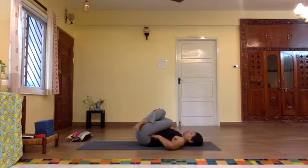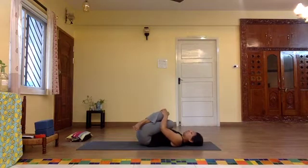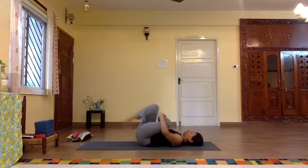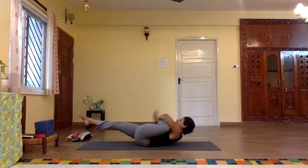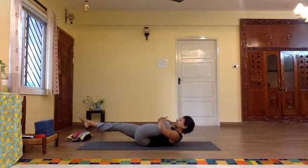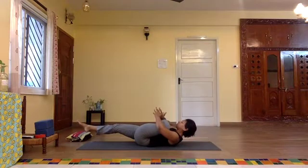If you're feeling compression on the inside edge of the hip, reduce the pressure. Last 2. And 1. Now, hold on to your left shin, right leg straightens out. Lift the head, neck and shoulders up. You can cradle the shin. If you want, you can place one hand under the head for support.